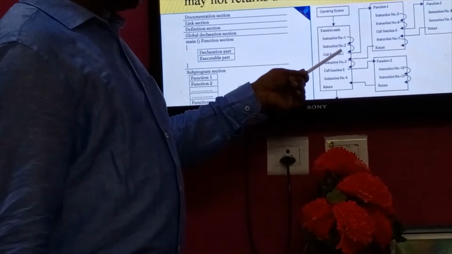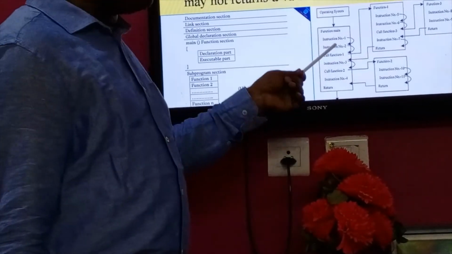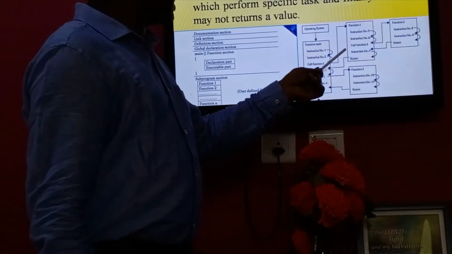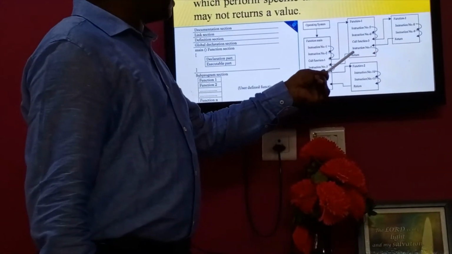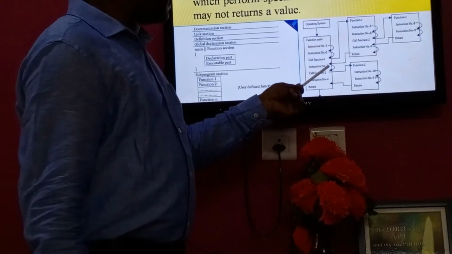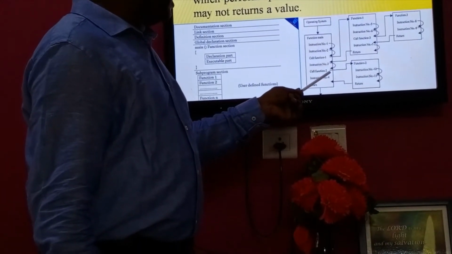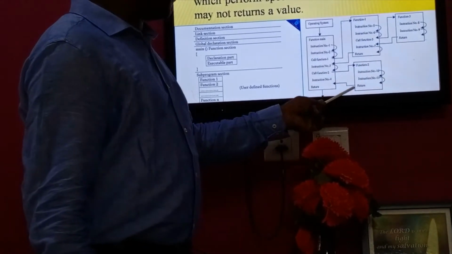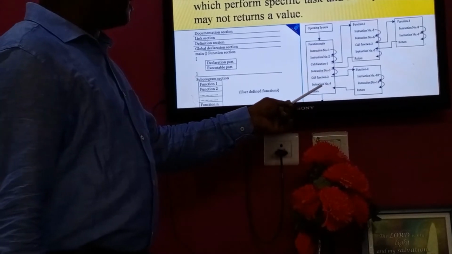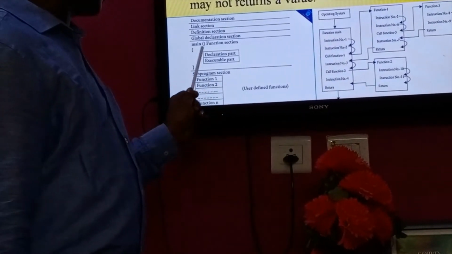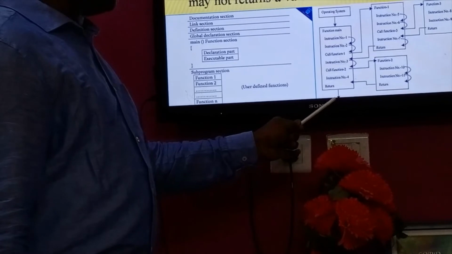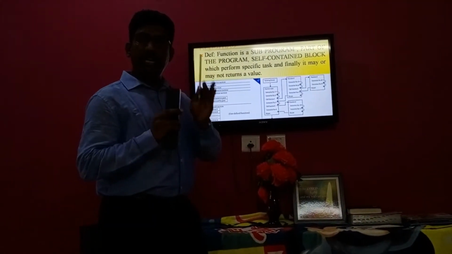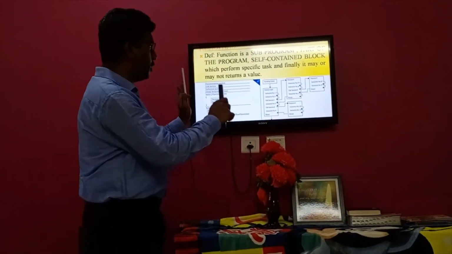Whenever a function call is performed, or whenever a function is invoked, a jump occurs from this place to this place, and with the help of this function I can perform a specific task, then control will be returned back and another instruction will be executed. Then for the next function call, another function will be invoked, the same second function will perform its specific task, and finally it returns a value, and finally return means the closing brace. After completion of the program, control will be returned back to the operating system. This is about a function.